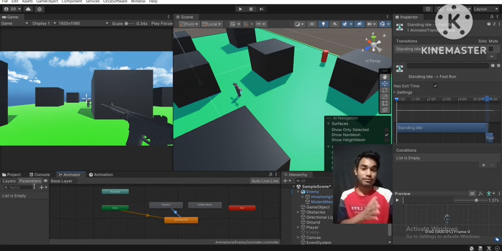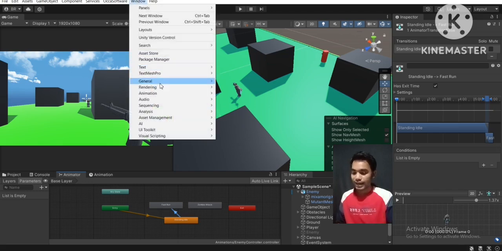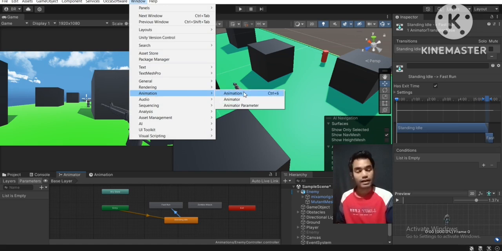And let's choose this arrow, and we need to set some certain condition to go into that run animation clip. So basically if the player game object comes in that attack radius of the enemy game object, in that situation this enemy should play the running animation clip. So we will set some certain parameter. You can see the parameters on the left side in the animator tab. If you can't find the animator tab, you need to go to Window at the top, then Animation, scroll down, and you can find the animator tab as well as the animation.